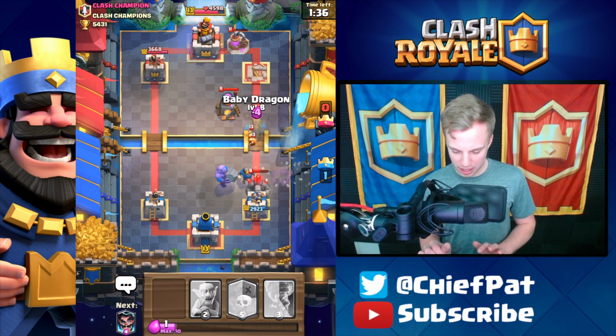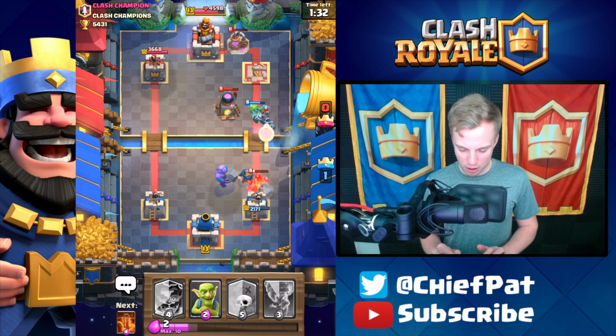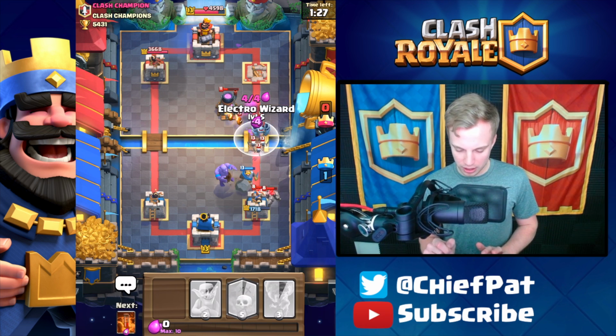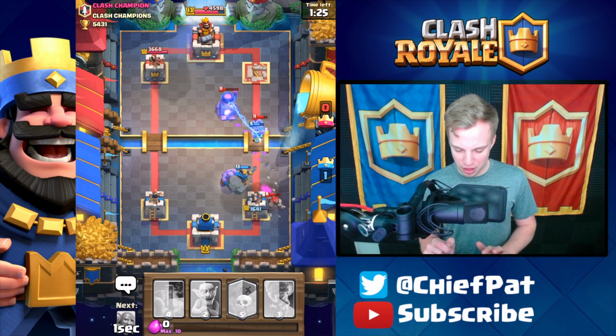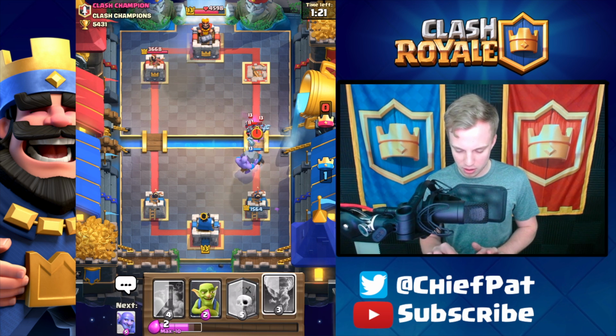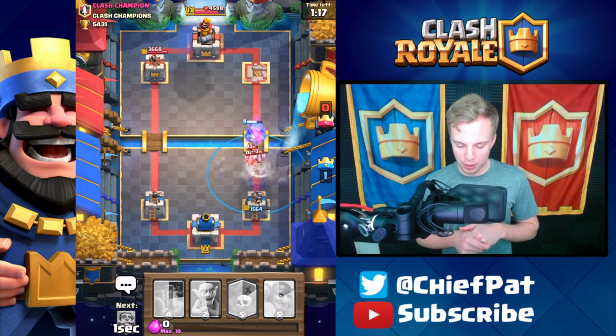I'm going to play this Baby Dragon right here against the Furnace. And all in all, we're going to take some damage, but our counter push is going to be pretty dang deadly, so I don't really mind at all. I'll play the Electro Wizard right here to just stomp on everything. Actually, the Electro Wizard wasn't the best play. No, that was not good at all. So instead, we're going to have to play our Tornado to try to kill some of this stuff. Okay, we're playing pretty bad right now, actually.